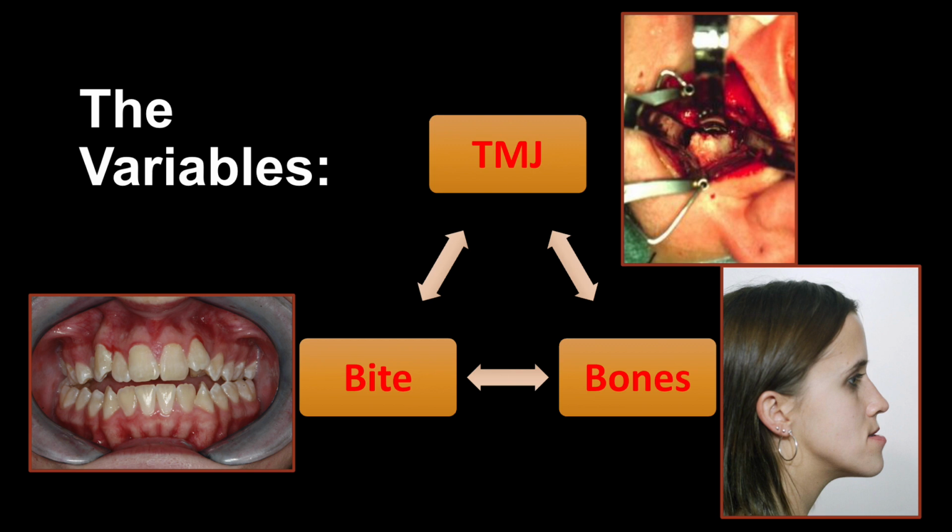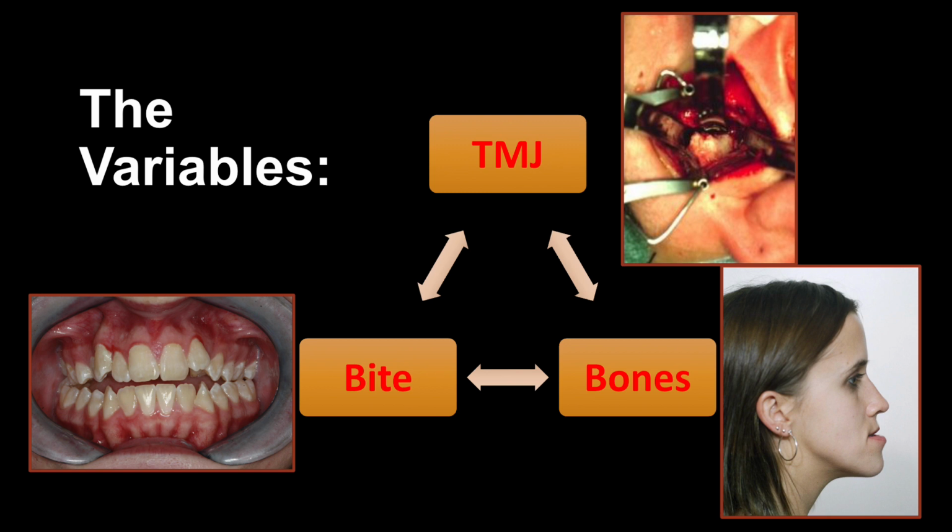Most TMJ disorders are more complicated and involve problems not just within the joints, but also with the way the teeth come together and the alignment between the upper and lower jaws. Misalignment of the bite and jaw bones often results in damage to the ligaments and discs within the TMJs. For example, pain in the TMJs and muscles may occur because of damage within the TMJs, but the source cause of these issues could be from a bad bite. Managing painful symptoms with medications, night guards, and splints, and other forms of treatment usually cannot be successful in the long term because the underlying disorders have not been corrected.